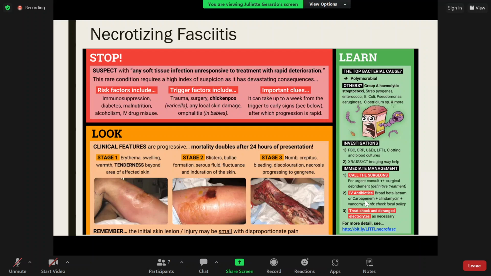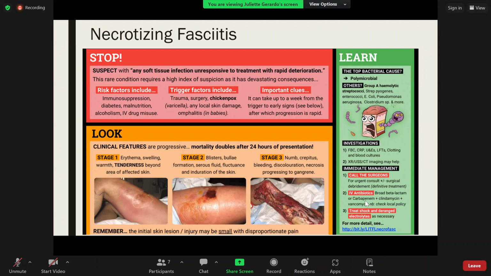patients, your patients who have cancer, if they don't have great nutrition status, if they have a history of IV drug use or alcoholism, or those who use chronic corticosteroids. There are some very low-hanging fruit for triggers. So any type of trauma, recent surgery, so iatrogenically, that we did something there.